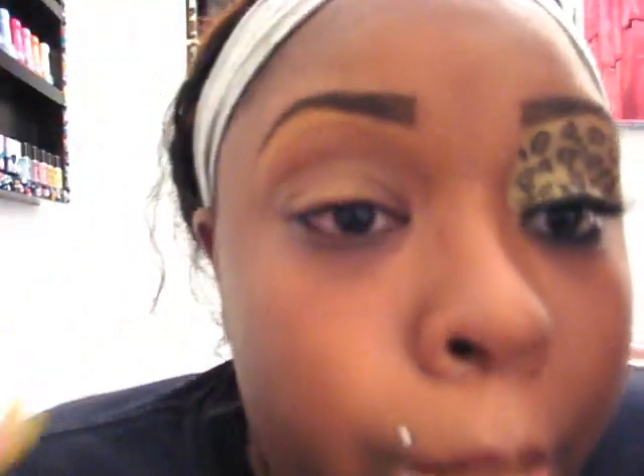Hope you guys have a good view. I've been having camera issues so bear with me. Next I'm going to take a regular eyeshadow brush — these are a dollar on Eyes, Lips, and Face. You can get them at Target also; they'll be black if you get them from Target, but this is off the regular line, not their studio line, which is a little bit higher.